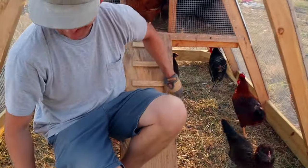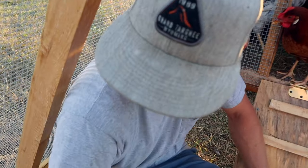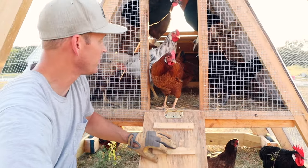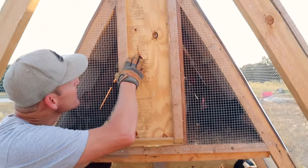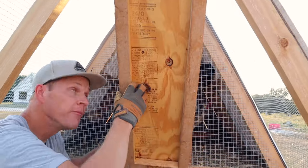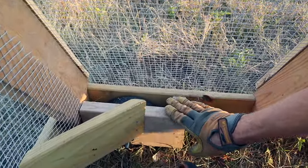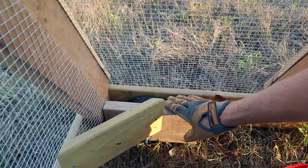Inside, there are two main things to show. Right next to me is their ladder access up to their coop. When they're all in at night, we simply close this and latch it up — it doubles as the door that keeps me in, so it's a dual-purpose ladder door and it works great. Probably our favorite upgrade to this coop is the wheels, so that it is mobile — this is a game changer for us.